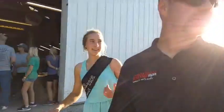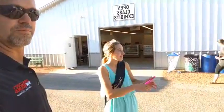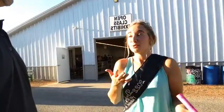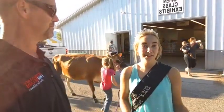Yeah, for sure. Okay. Right across the way looks like we got the open class exhibits. So if you are an older exhibitor out of 4-H and FFA, you can take a lot of things in here. I know there's baking, cooking, home environment, knitting, sewing. There's so many things you can take part of in here, and you don't have to be a part of 4-H or FFA to take part in open class. So if you have a talent, you should definitely enter an open class. And then the judge gives some constructive criticism, some feedback about your items so you kind of know how to improve it for next year. Some helpful tips and tricks maybe that you didn't know. They're really good at helping with your project.